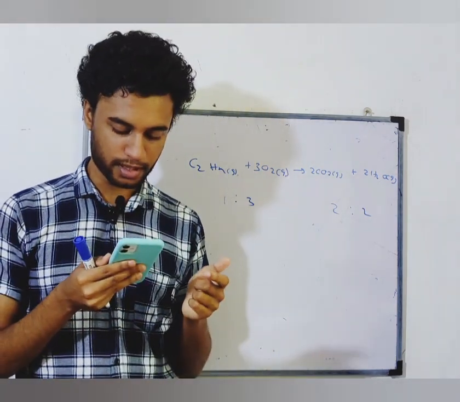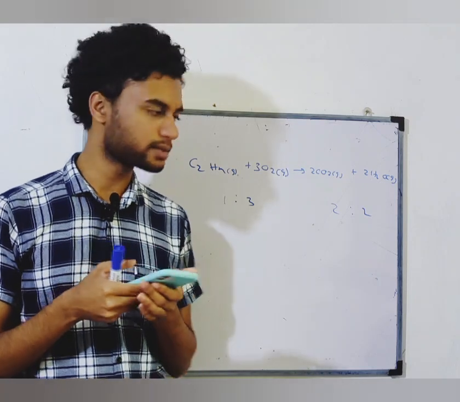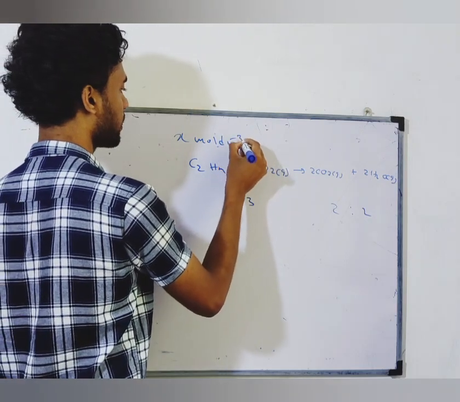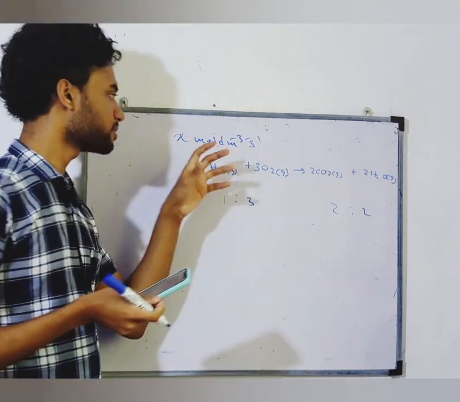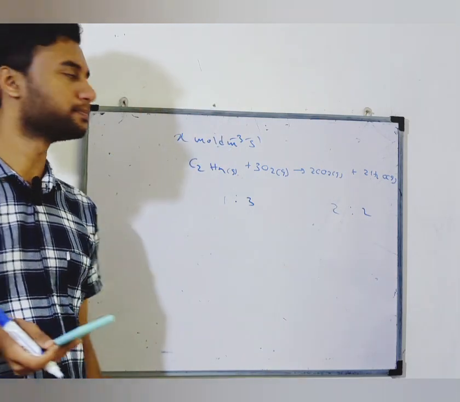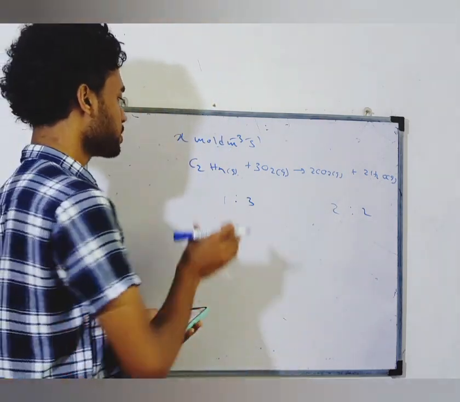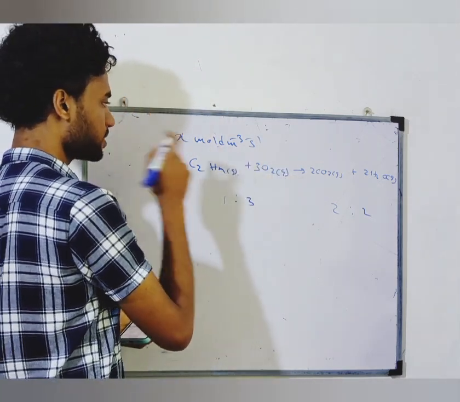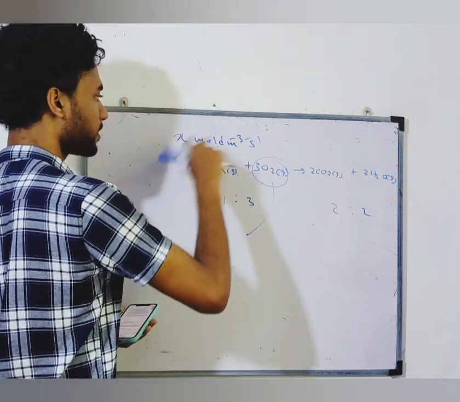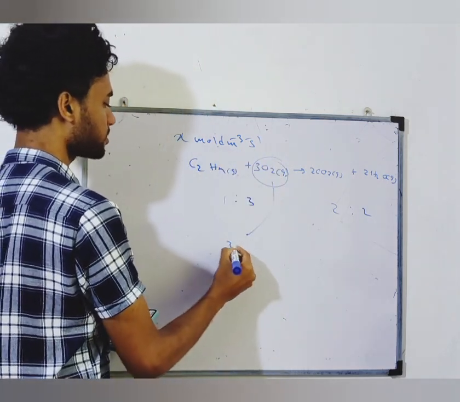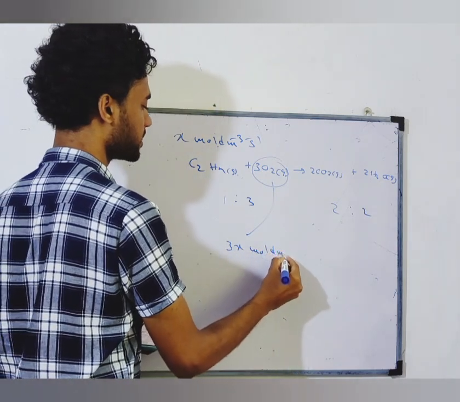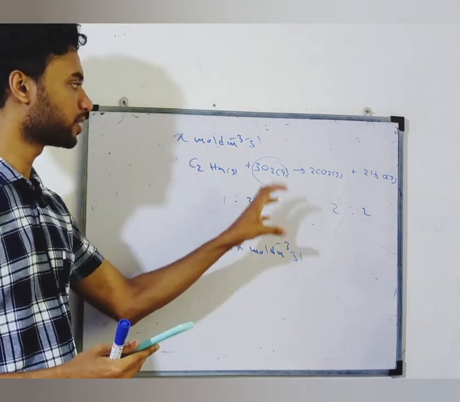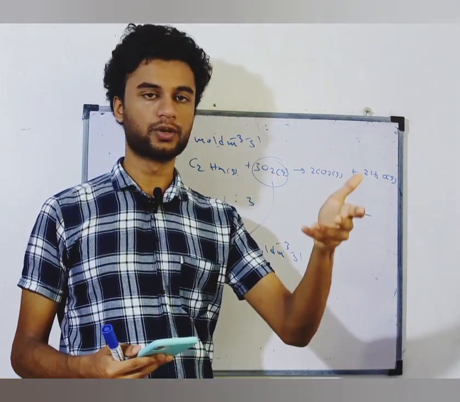Look at this. Rate of consumption of what? C2H4 gas. What's the rate of consumption of C2H4 gas? x mole per decimeter cube per second, right? In 1 second, x moles is consumed when you consider 1 decimeter cube. The stoichiometry between C2H4 gas and oxygen is going to be what? 1:3. Therefore, oxygen is consumed at a rate thrice this, no? So it's going to be 3x mole per decimeter cube per second, right? It's going to be 3 times that. The stoichiometry is 1:3.